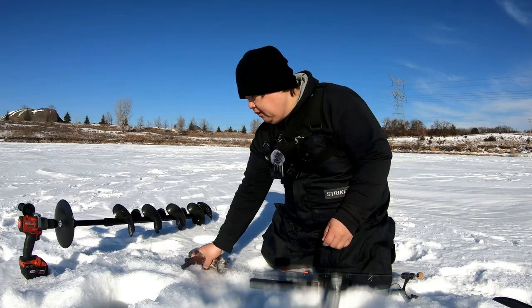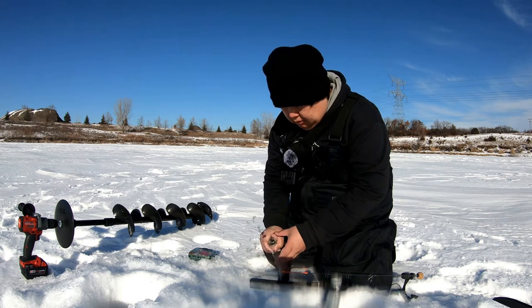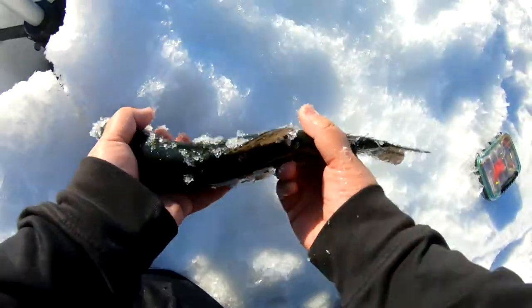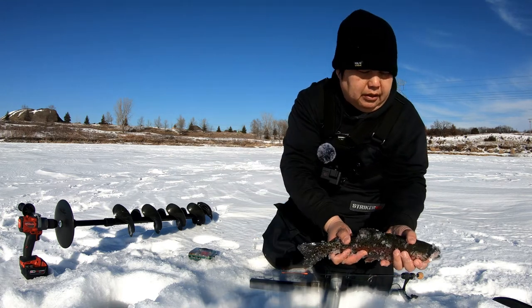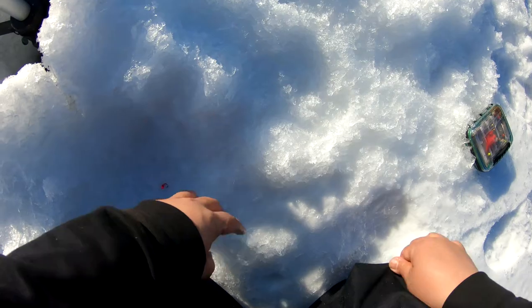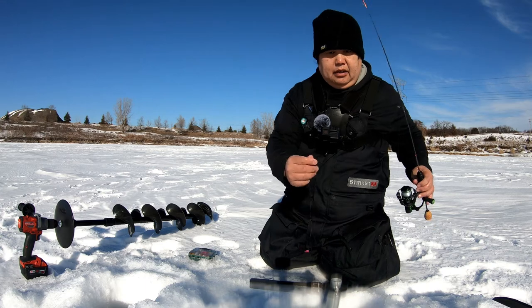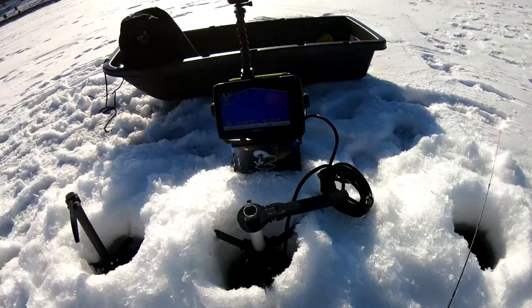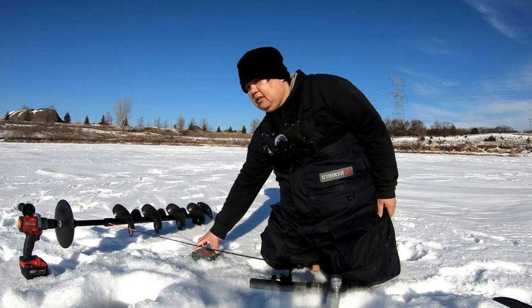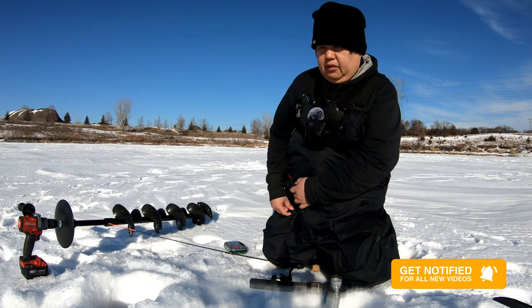That came fluid, hit me. Oh, this one looks like it's been caught before. Oh, wow. Hold on, buddy. Look at that. Beautiful trout. Since I'm going to be here for a little while, I'm just going to release this one. I'm going to keep five fish, and if I'm going to be catching them like this, I'd rather release some of them. Let's maybe get some big ones.